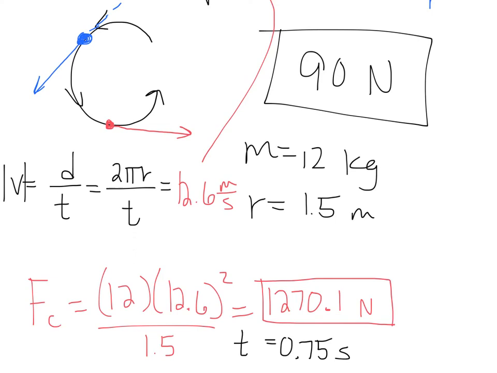Now, a follow-up question could be something like this. What would have to change about this problem for it to not snap the rope? And there's many answers. Give me one of those answers. What's something that could change so that the rope didn't snap? The mass. So you lower the mass. That's one way. What else? Increase the radius, which will cause the overall fraction to decrease. What else? Lower the velocity. Yeah, spin it slower. Take more time as a result of lowering the velocity.